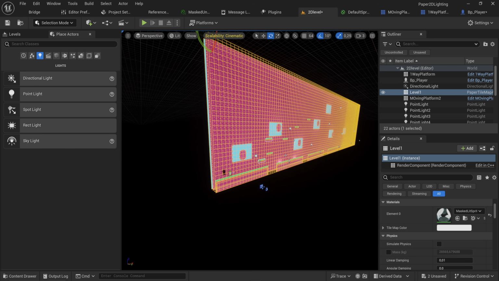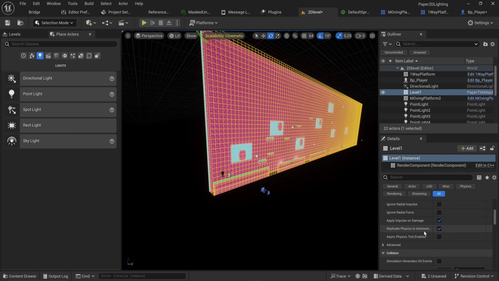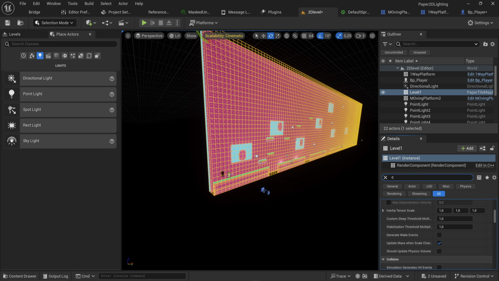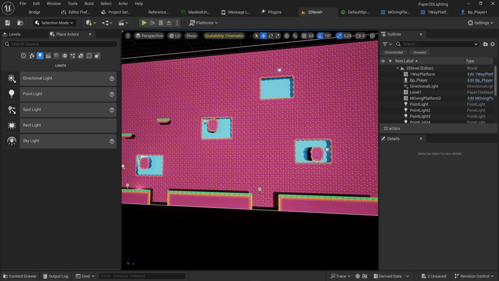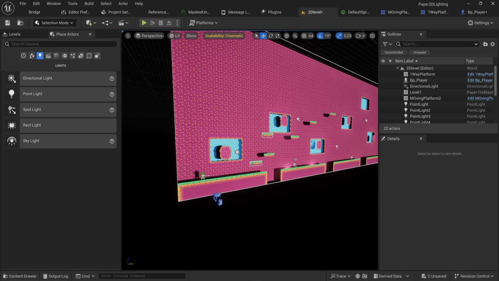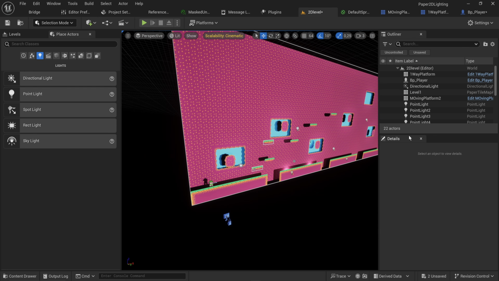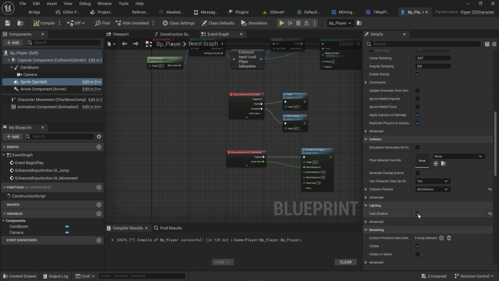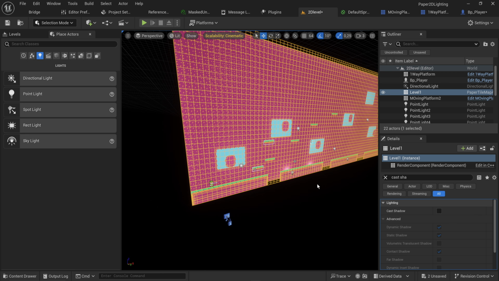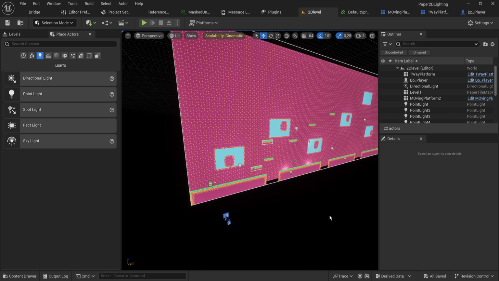We can also cast shadows with the tile map itself. I don't really recommend that because it'll very quickly look fairly ugly. But I'll just show you what that looks like. So cast shadows. Doesn't work as well. I'll be the first to say. But if that is something that you need for whatever you are making, you can enable cast shadows on your tile maps as well. I, again, probably wouldn't. I probably wouldn't even do it on the player in most cases, to be honest with you. So I'm going to disable that again. But that's the basics of lighting in Unreal Engine with 2D games. It's fairly limited, but go ahead and just experiment.